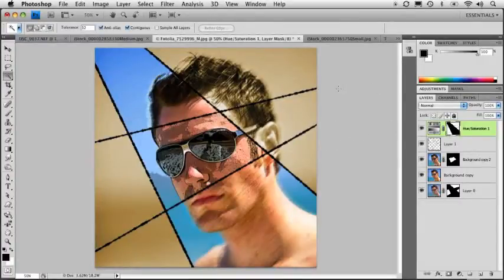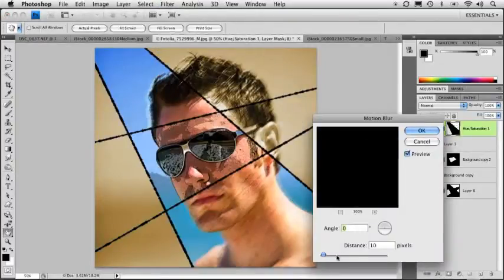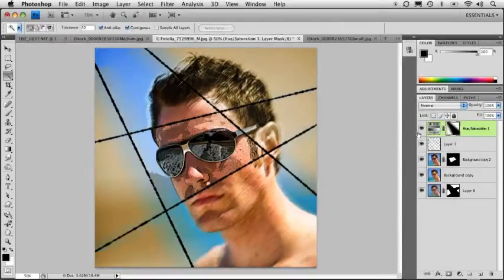So it's not just masking. You can do all kinds of experimental things with layer masks. You can even apply filters to layer masks. It doesn't even matter. Like this layer mask right here, let's say I wanted to have it kind of spill over. Well, I'll just go over here and run a motion blur on that layer mask. Increase that distance there. And you see it kind of spilling over there? Just very subtle, but I can run the effect on there and get a very interesting result altogether.